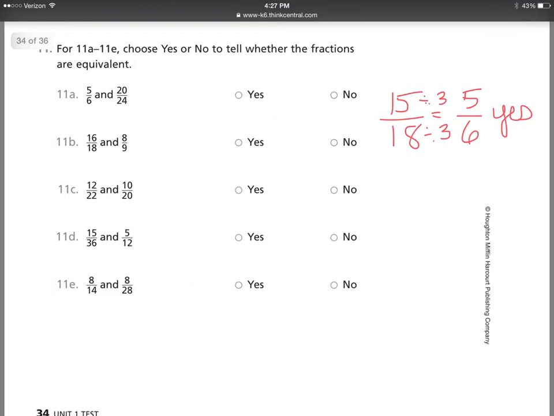When you're looking at these particular problems, it's okay to go backwards when looking for the rule if that's simpler. Finding a division rule, a divisor, is probably more difficult than it is to find a multiple. So if you're going from large to small, you know you're going to have to divide. But if you reverse that and go from small to large, you could use the rule times 3. And you know that equals 15, and then 6 times 3 equals 18. That might be faster for you.